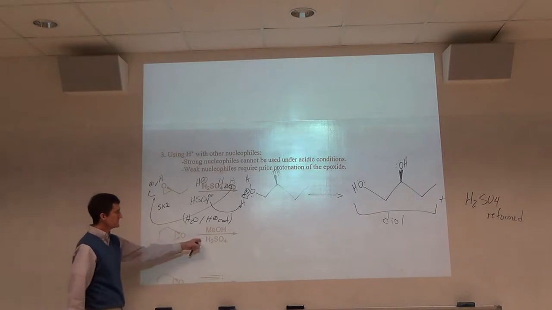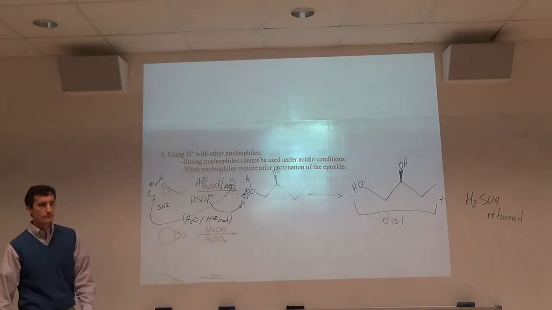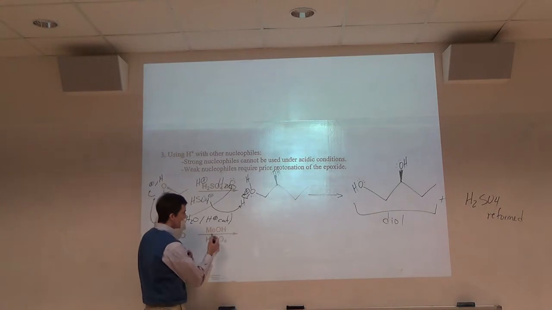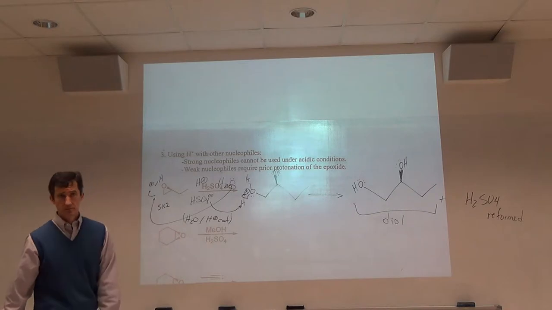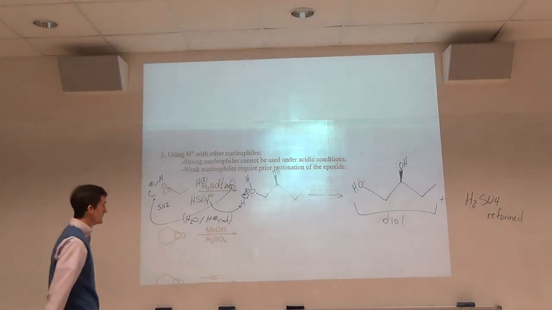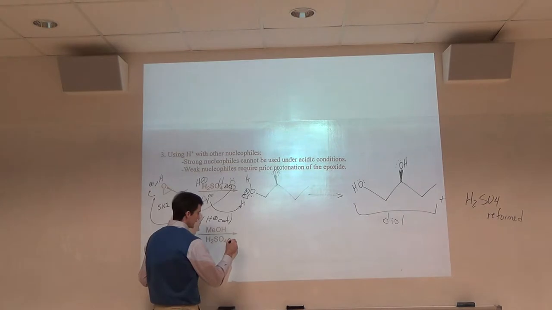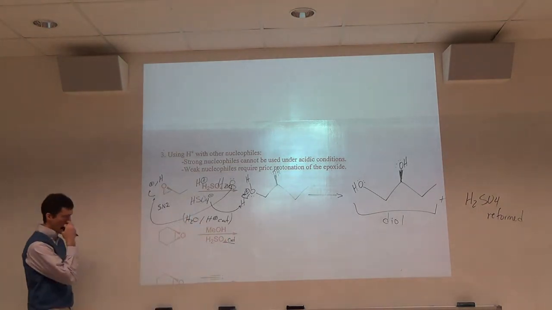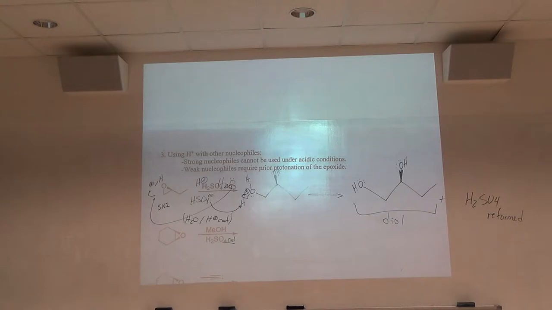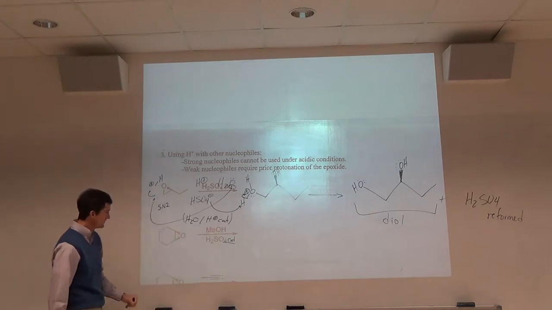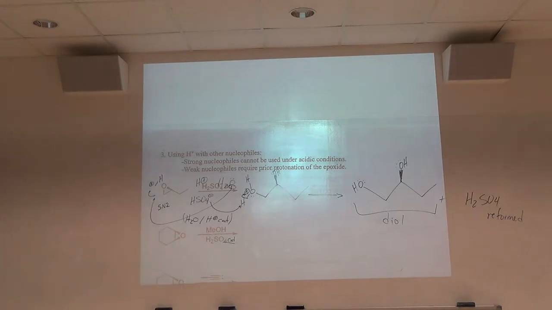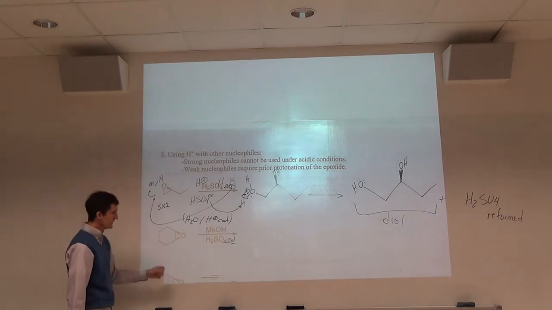Show the product in the next reaction. Sulfuric acid, yes, it's aqueous. I got this methanol in there. That's going to be your nucleophile. Sulfuric acid is just going to be your catalyst. Yes, there is water here, but see the alcohol, use the alcohol as your nucleophile. Show the product there. And then show the product for the reaction below that too. Down here.